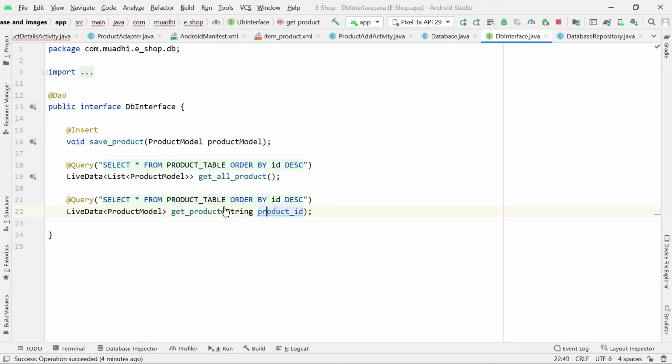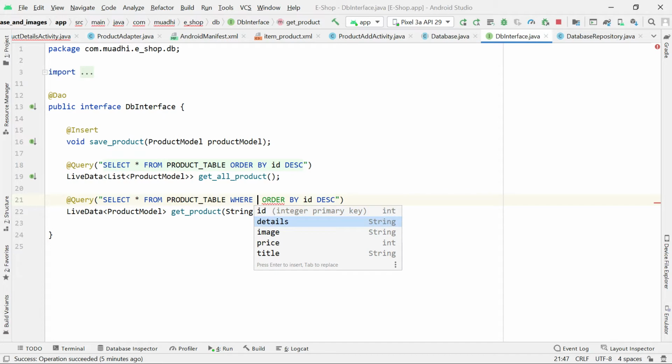So right now I'm going to put here a condition. It will be select all from product table, then I'll put where, and when you put where, you press Ctrl and space. Room can help you to list the attributes of that product.